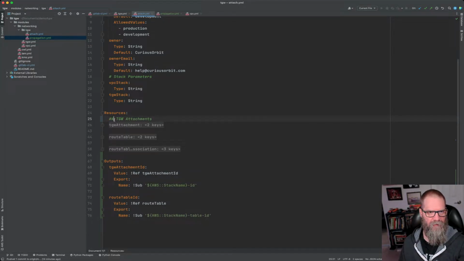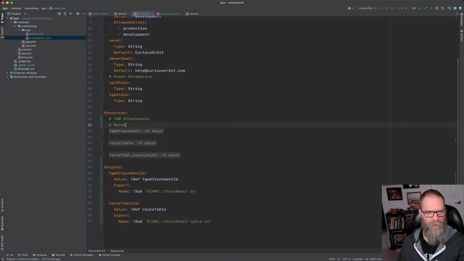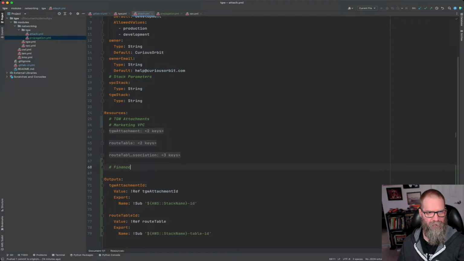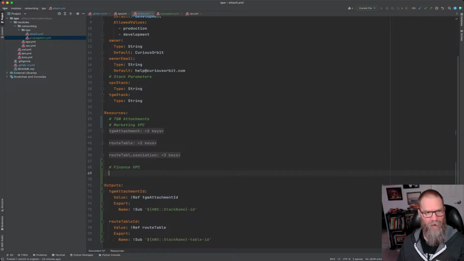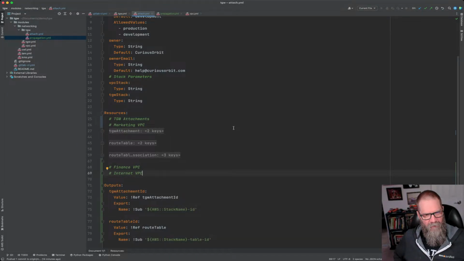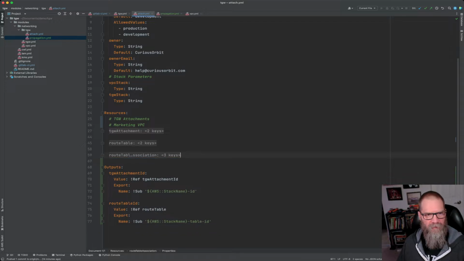So we could say transit gateway attachments, and we do marketing VPC, right? And then we do finance VPC, and then we're going to have an internet VPC at some point, right? So if we basically created, it feels like we're duplicating stuff here though. I like the small template because then if I add a new VPC, I could simply just pass in the VPC information. I think I'm going to leave it like this.